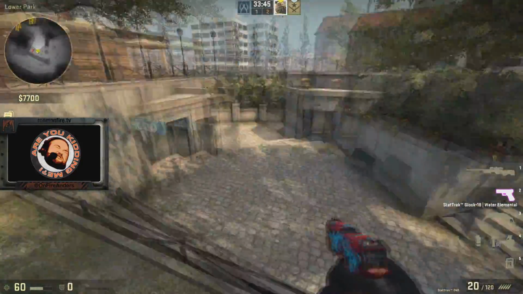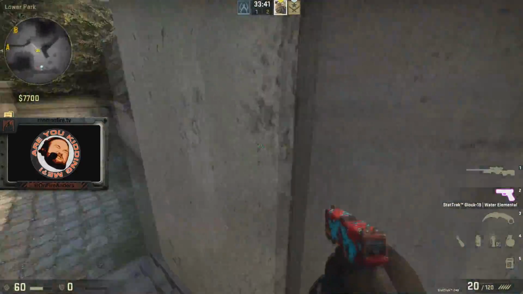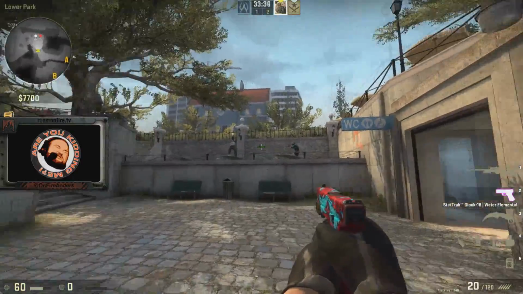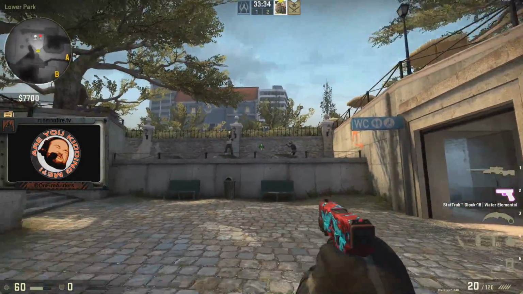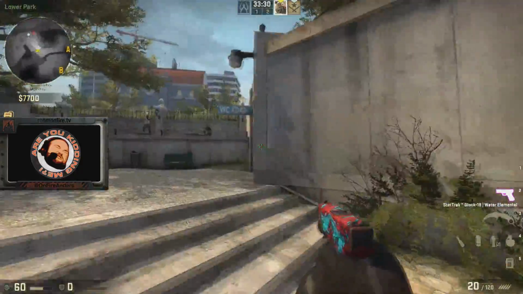You've got to be careful because obviously the CTs like to hold close here. They like to hold in the connectors. You can't spend all day just running around trying to throw grenades and jump over the wall. You will definitely get caught. But these are all just tricks, so you can test them out if you want.